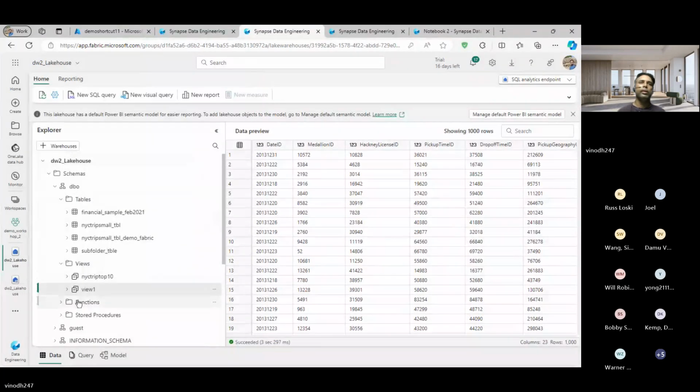So I can easily. So why should we create? Why can't we create a shortcut from within the data warehouse? The shortcut can be created only from KQL and then a lakehouse. You can't straight away directly create a shortcut over the data warehouse, but this is the way you can do it. You can create a shortcut in a data lakehouse, and from there you can load it in a Spark data frame, and then from there you can create a view. A bit of beating around the bush, but because we don't have that facility to directly create it, we can use this kind of formula.